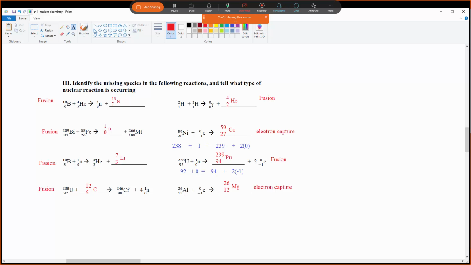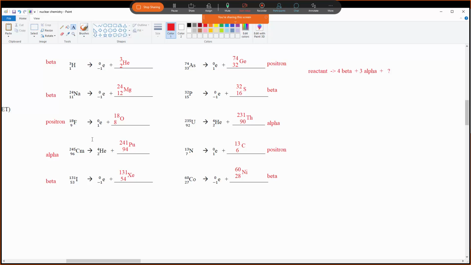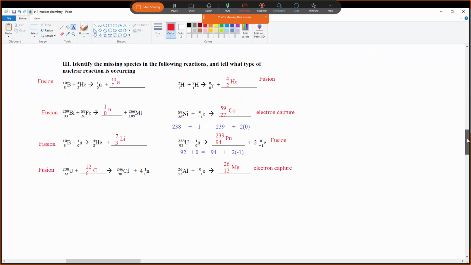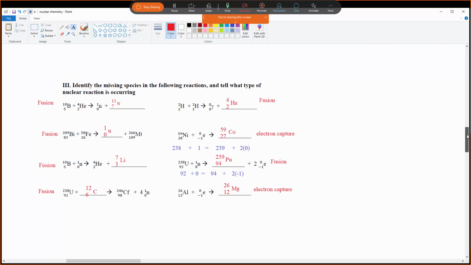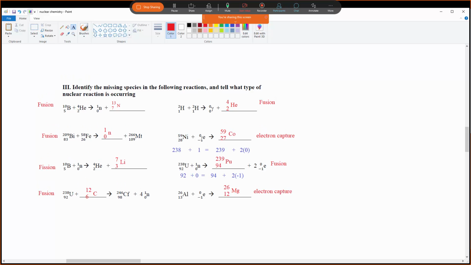Of course, on the exam, I'm not going to tell you, I'm just going to throw one at you, and it could be any one of the 6, right? So being able to recognize the differences between them, fission versus fusion, for instance, electron capture versus beta emission, as for instance, alpha emission versus a fission process like this, for instance. That's going to be important. And I might not just give you this thing and say fill in the blank. I might describe it, right? So I could say nickel 59 undergoes electron capture.